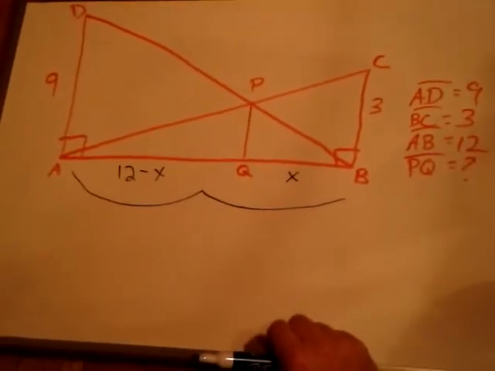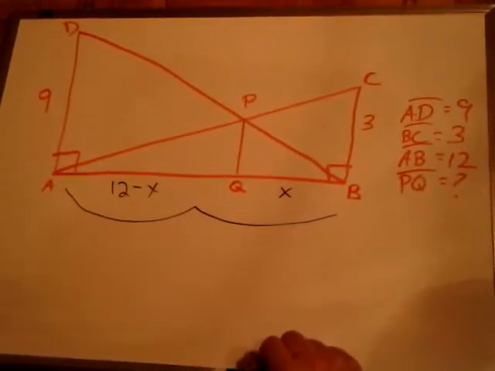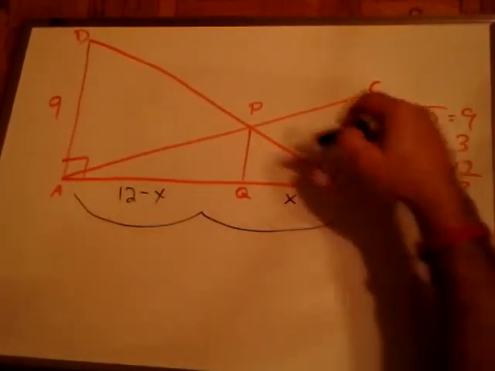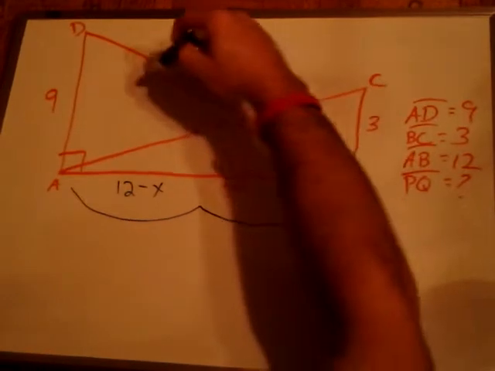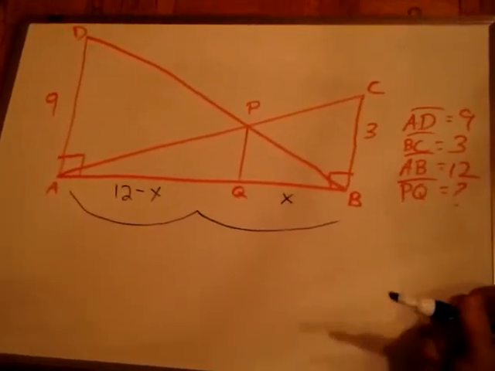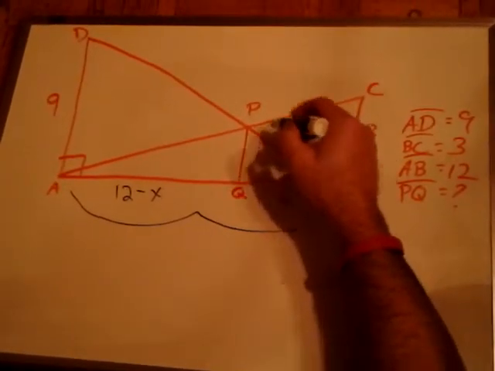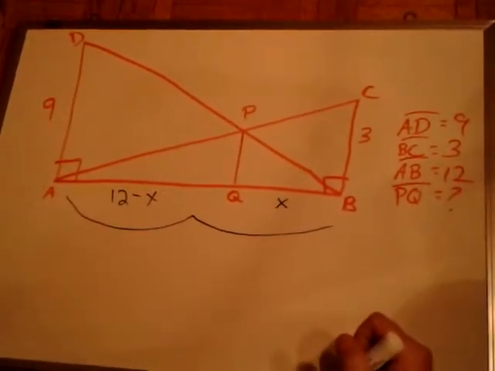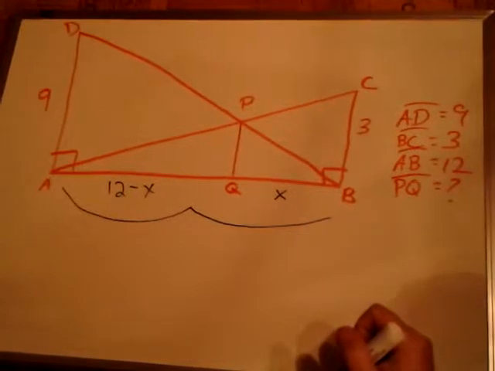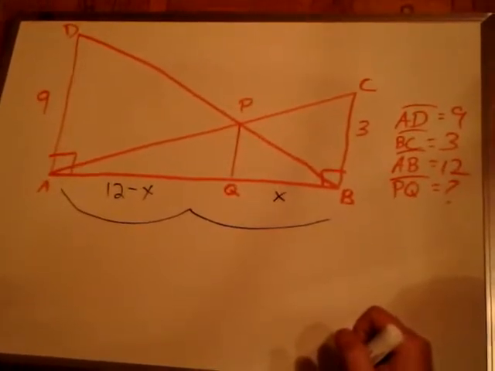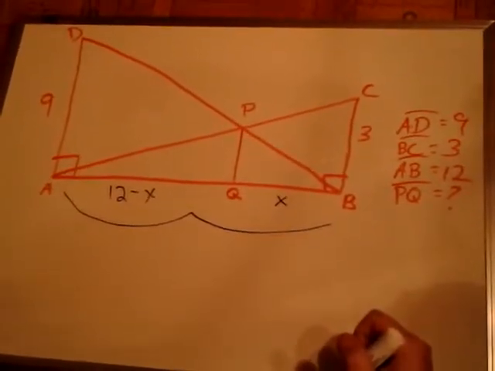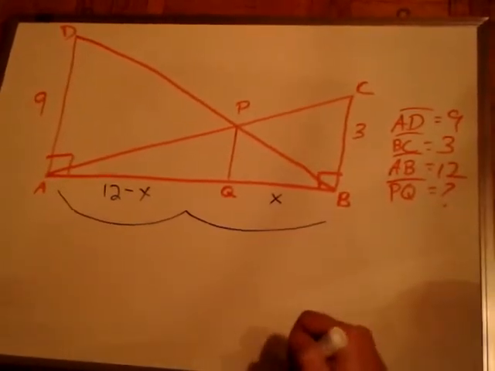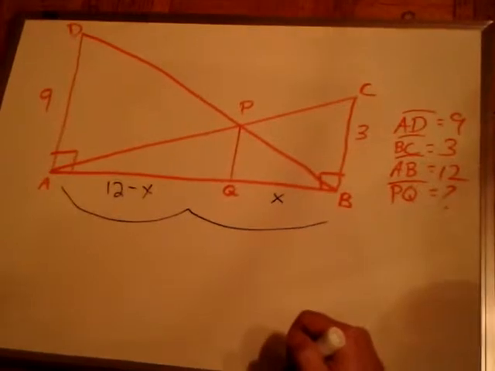When I see this, I don't really have much going on in terms of sides. Now certainly somebody might say, well, if this is 9 and this is 12, can't you do the Pythagorean theorem and get that to be 15? That's one thing we could do. So I know this whole thing is 15, but the problem you kind of have here is that this thing is in parts, and it should sort of look like we have some similar triangles going on here. Similar triangles are just triangles where all the angles are equal, so the sides are therefore proportional.